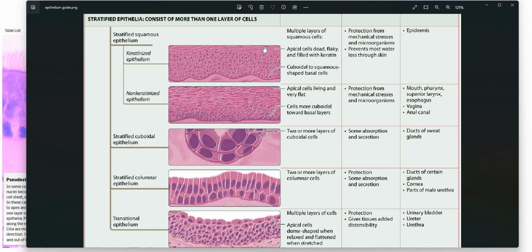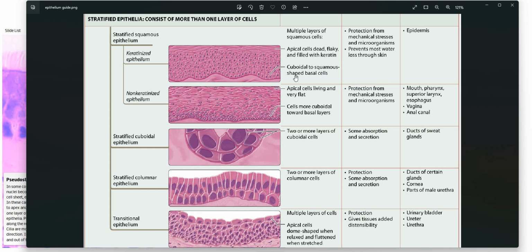So stratified squamous epithelium is also going to protect from any sort of mechanical stress. So if you think about if you scrape your arm against something, layers of dead cells can actually come off. But if you just scrape yourself lightly, you're not really going to feel it because just the dead cells are sloughing off. Now, if you get a worse scrape where maybe you're drawing blood, at that point you have penetrated past the squamous epithelium, and that's when it starts to hurt. But for small mechanical stresses, this is a protective layer.